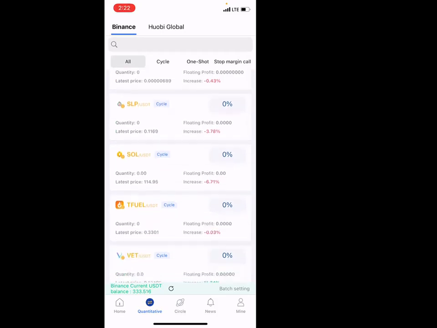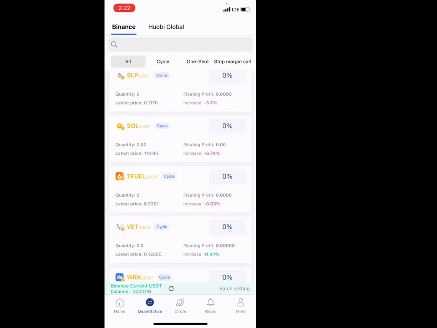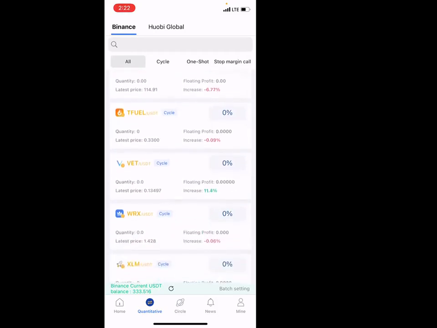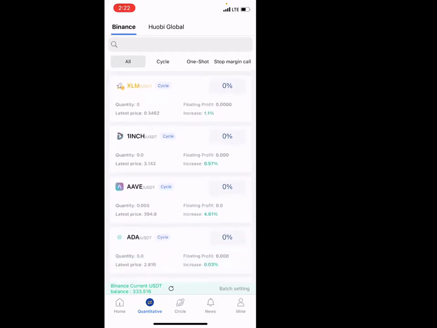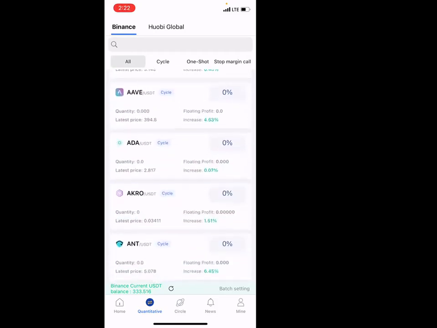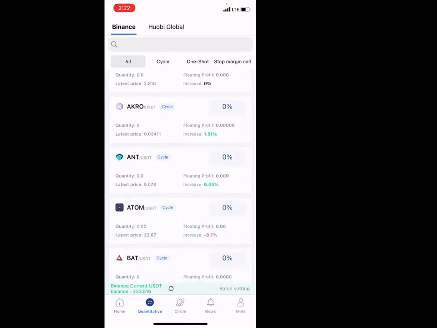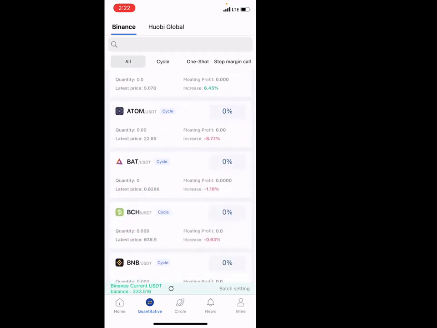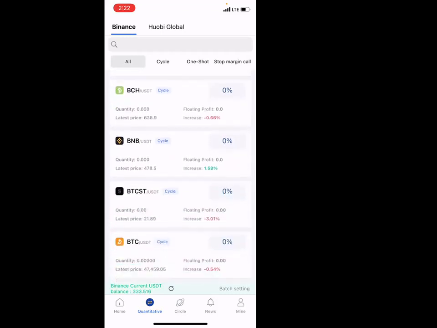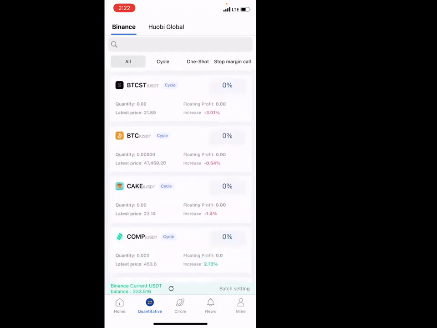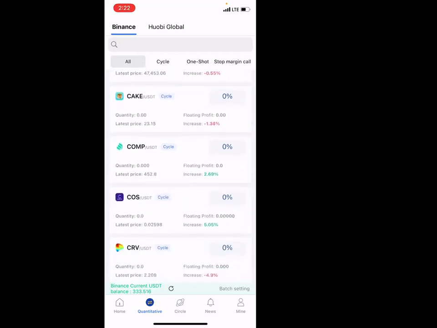All right? Good. Now, let me show you the settings we did. Assuming you want to activate the robot to trade on this pair, let's check. Okay, here, basically, you're going to be seeing the different configurations, the different prices of the pairs. All right, you can see this BCH USDT, and then you'll be seeing their latest prices. You can even see BTC. BTC is at $47,462. You can see the daily increment is minus 0.55.